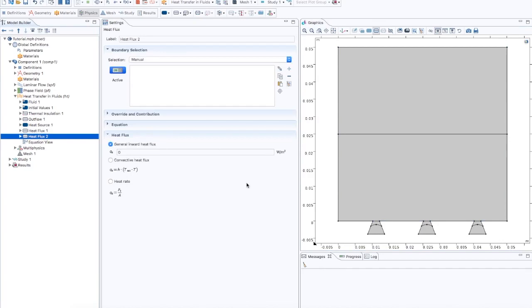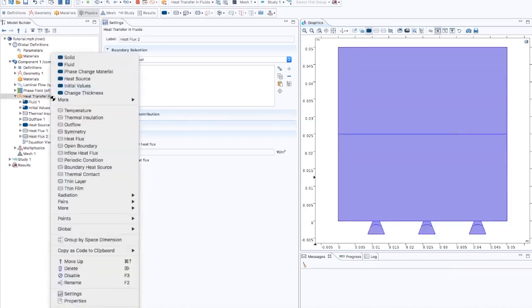And our next heat flux is the heat flux applied at the cavities, which is actually responsible for the bubble creation. So this expression is going to be given by Q, which we define in our variables. And this is going to be on each of the outer surfaces of the 3 cavities. Okay.